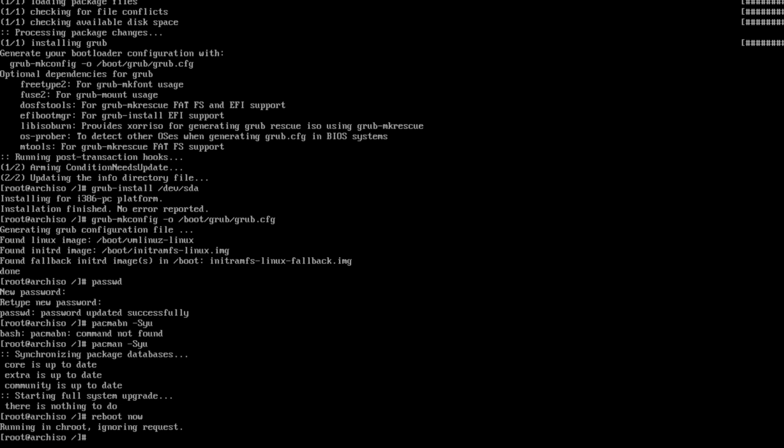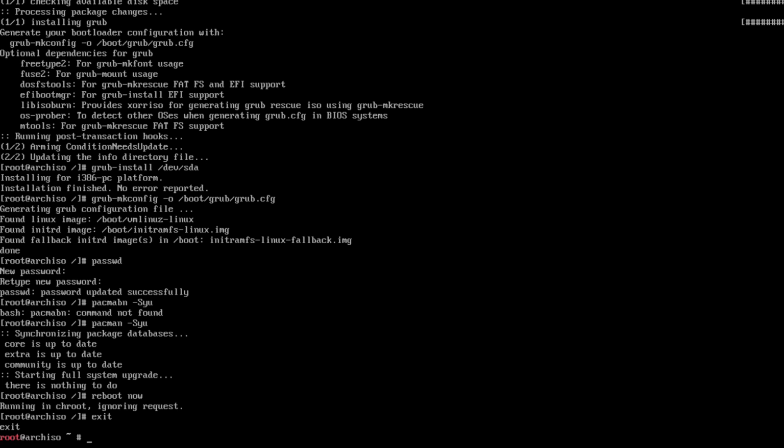Okay, so we're running in chroot. Did I do that in chroot? And I didn't need to. I did, didn't I? Yes. So we'll do it now. If I broke the system, I massively broke it. There's only a few steps we'd actually need to do.